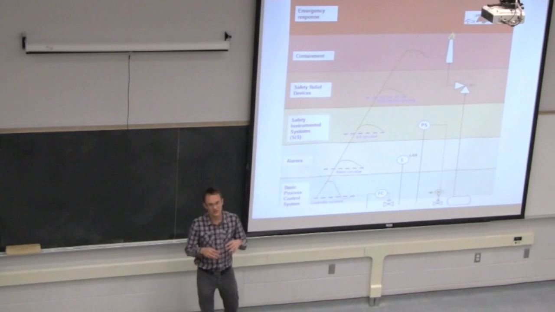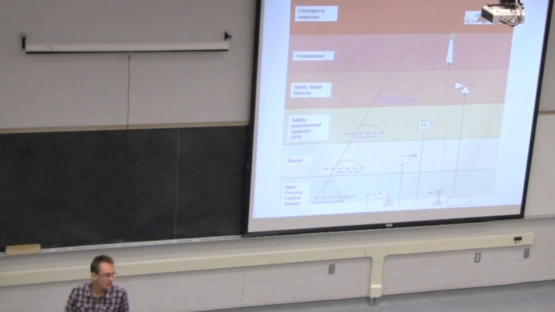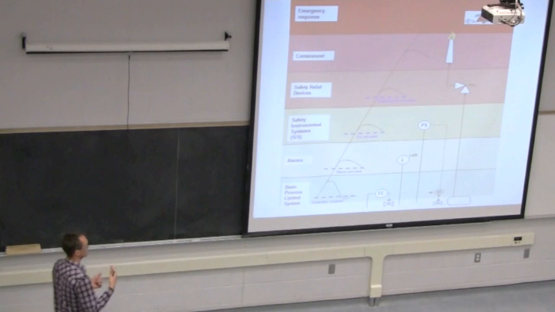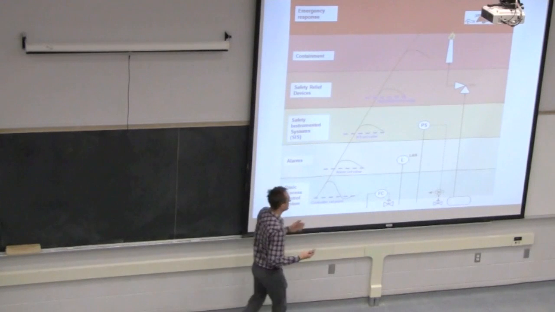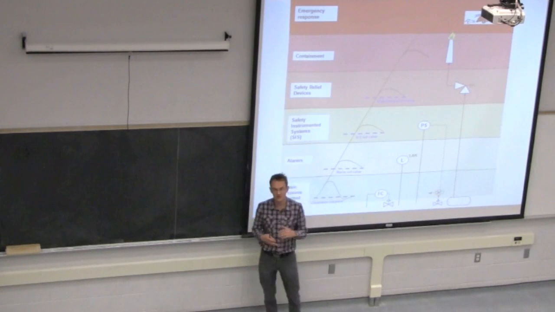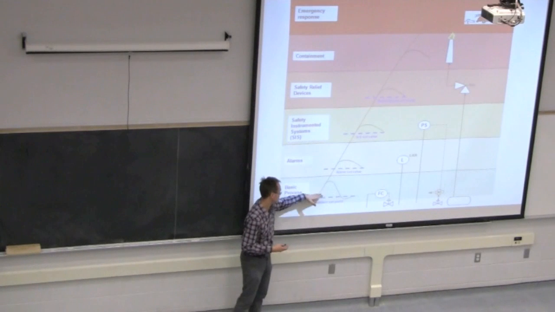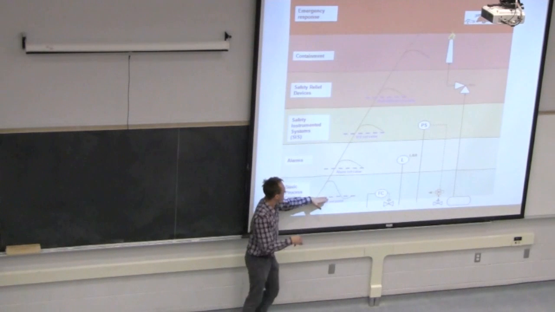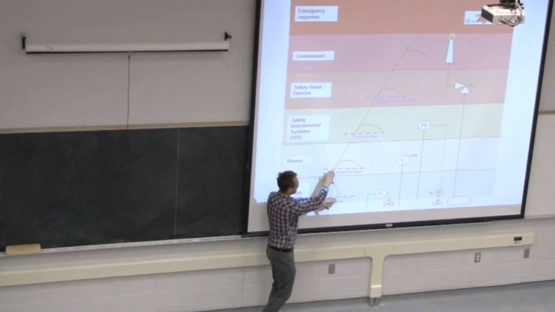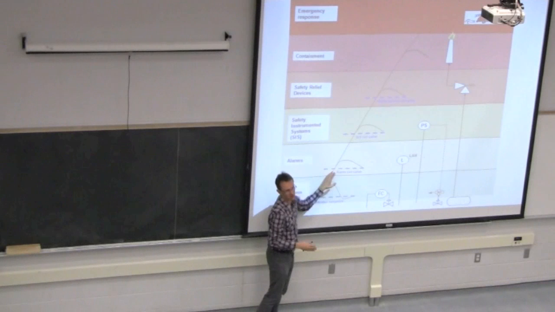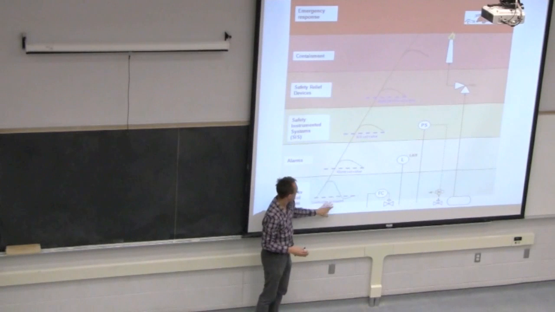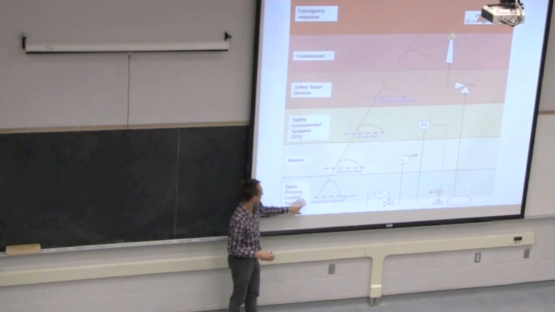But our focus in this class is to find which loops we pair so that we have safe operation. What do I manipulate in order to control a certain measurement, flow, temperature, or pressure? What can I manipulate to keep that within the safe bound, or keep it at a set point? Then there's some upper bound beyond which we really don't want to go, and if we go above that, we raise an alarm. We're going to look at alarms today after finishing our study of the basic control system.